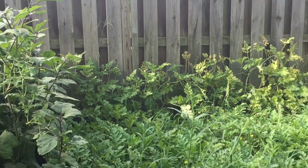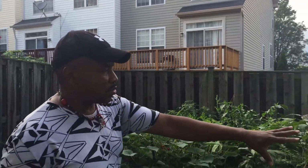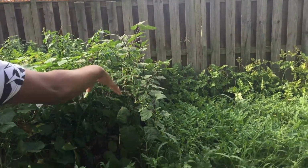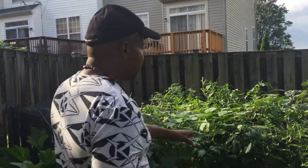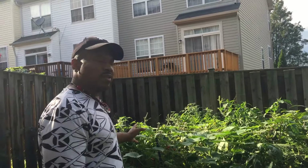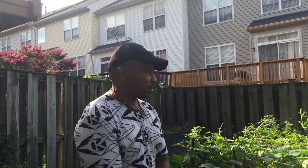But the garden should start dying off not too long from now, based on the fact that we're going to start getting less sunlight back here. But not to worry, because once this goes away right here, I plan on putting some collard greens and maybe cabbage or something else inside this area right here, once I pull the rest of these watermelon plants up. And the eggplants, the peppers, and the tomatoes, they usually last until the first frost. So they'll last all the way till November. So that's basically what they do most of the time.